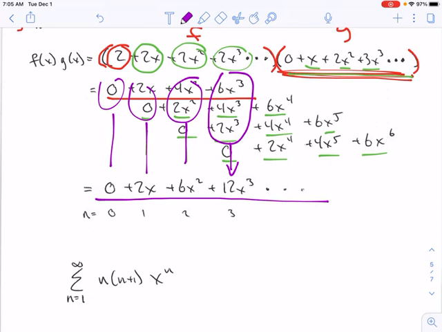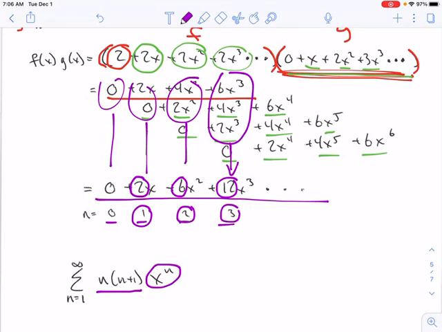So again, I label my n equals 0, n equals 1, n equals 2, n equals 3. We look for the pattern. So clearly we have an x to the n. The part that is tricky, that you just have to work with, is you have to see what is the relation of this number to my n number, this number to my n number. Sometimes you need to play around with that a little bit, but it ends up being n times n plus 1. Just keep that in your bag of tricks.